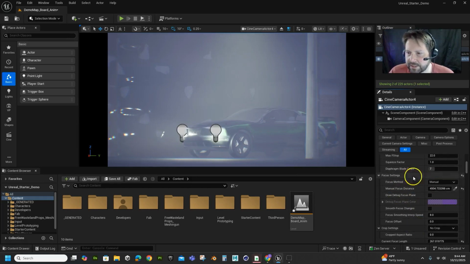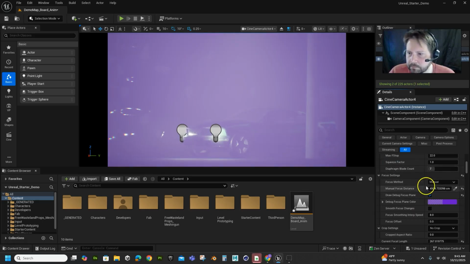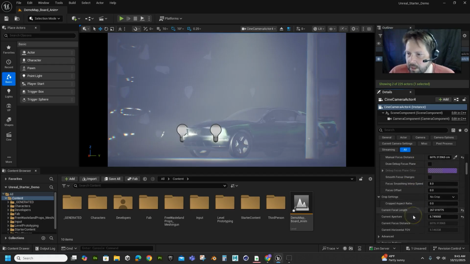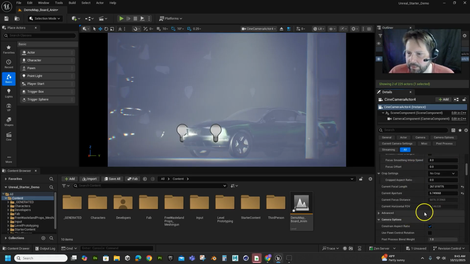And then here in the focus settings, we have the option to actually change where our focus is. One of the great things about this is I can come in here under focus setting, click on the draw option, and then this shows me, if I were to move back and forth, where my focus plane is. So now you'll see that little area right in the front is nice and crisp, which is pretty cool. It gives me an opportunity to figure out where I'm focusing. I can also do that with tracking, or I can actually disable the focus as well.